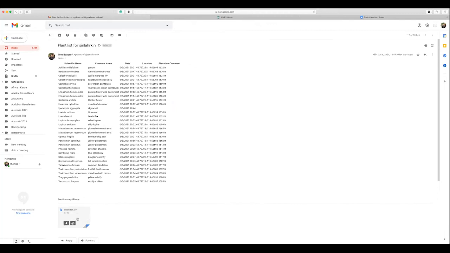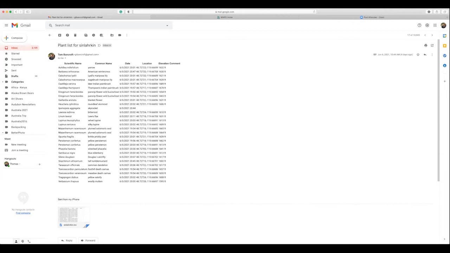But it also gives you a downloadable file, which is a space delimited file that you can upload into Excel. And if you're good with Excel, you can also then hook that up to a list of families and add the family names in there. I haven't figured out how to do that, but it is technically doable. So that gives you your plant list here.